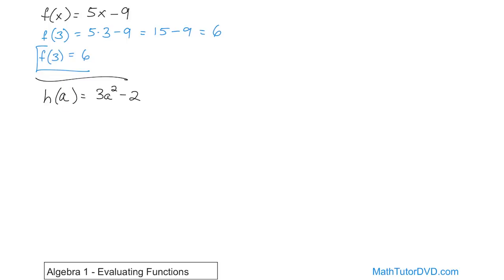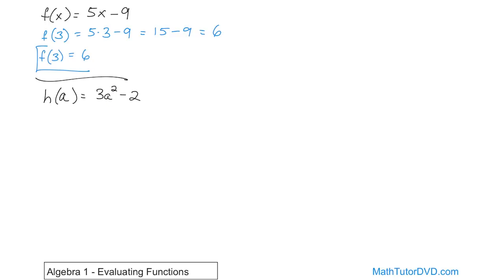So we're saying a function, we're naming it h, could be h for horse, maybe we're trying to calculate how heavy a horse is or something like that. And we're plugging in the value of a, so we need to have a function or a calculation defined in terms of a, which we have here. Now notice that this has an a squared, so this is not a line. This is going to be some parabola we'll talk about later. It'll be a curved shape that we'll talk about and show you how to graph later, but it's definitely not a line because it doesn't look like mx plus b. You have a square term here.